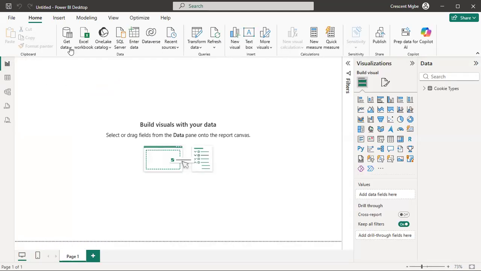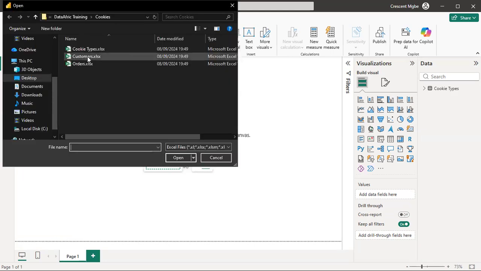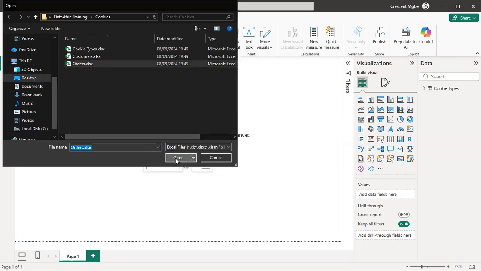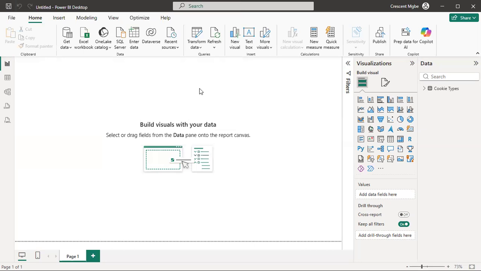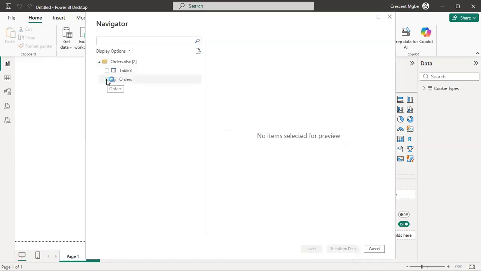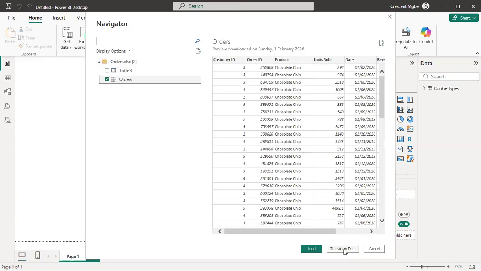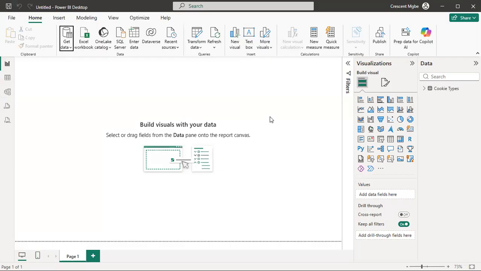So let's bring in the second table. I'll go again, Excel. And let's bring in the customer or the order. Let's bring in the order table first. And I'll click. So let's do the same thing because we are not sure if the data is cleaned or not. Thank God we still have 4 people. No one has left. So I'll choose the file and I click on transform the data.